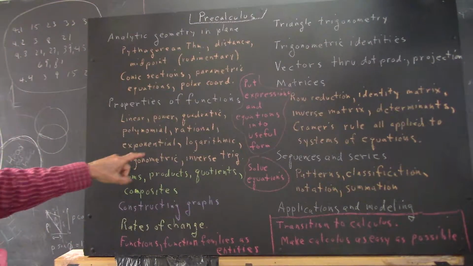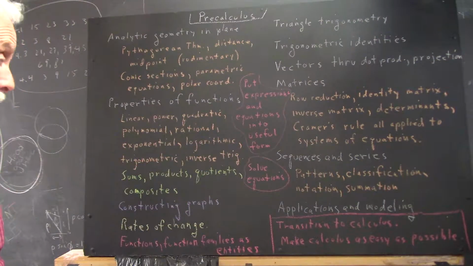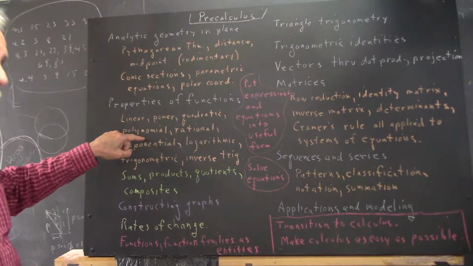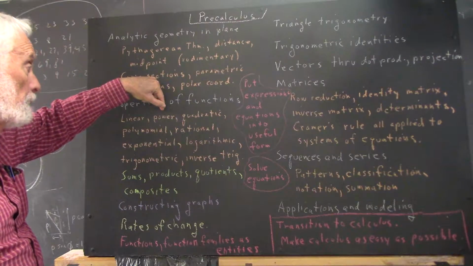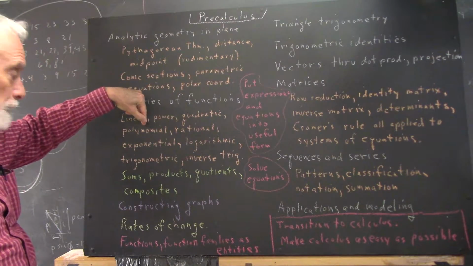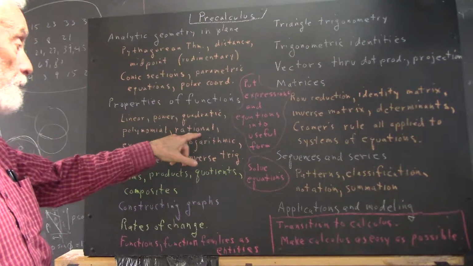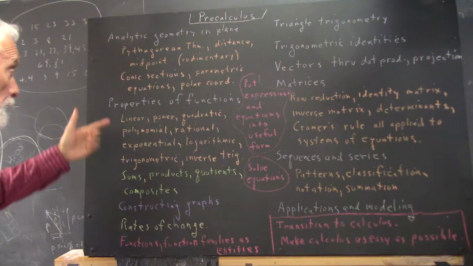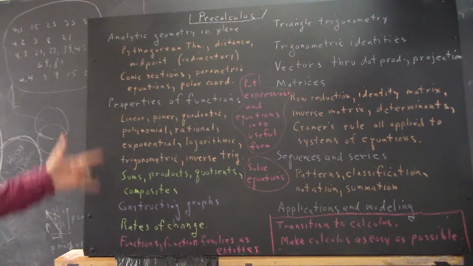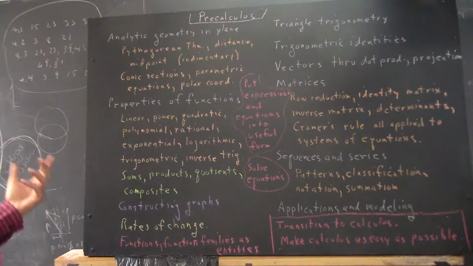We invent other functions, we combine these functions to form other functions. We take inverses of exponential functions to get logarithmic functions, inverses of trigonometric functions to get the inverse trigonometric functions. We combine power functions to get polynomial functions. Counting number or whole number power functions can be added to give polynomial functions. We divide polynomial functions and we get rational functions, a polynomial divided by a polynomial, and so forth. And these are the elementary functions, the basic functions of at least undergraduate level mathematics.